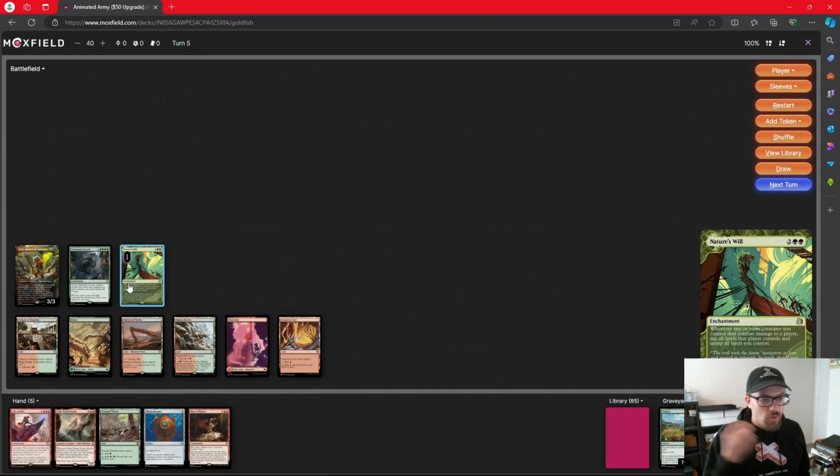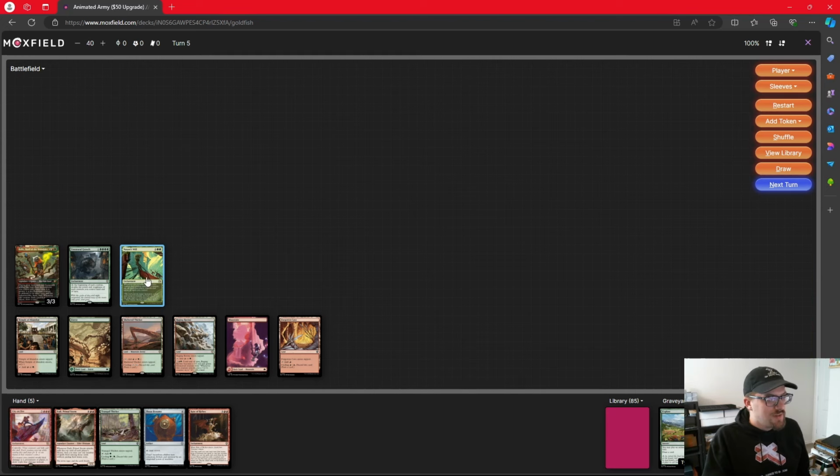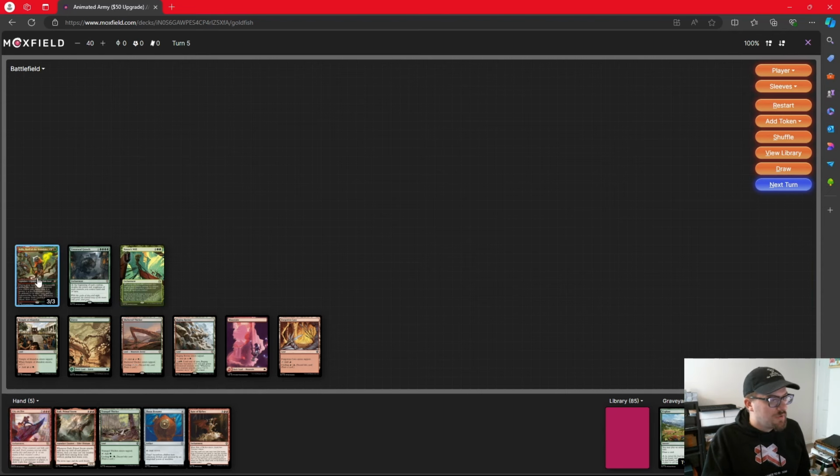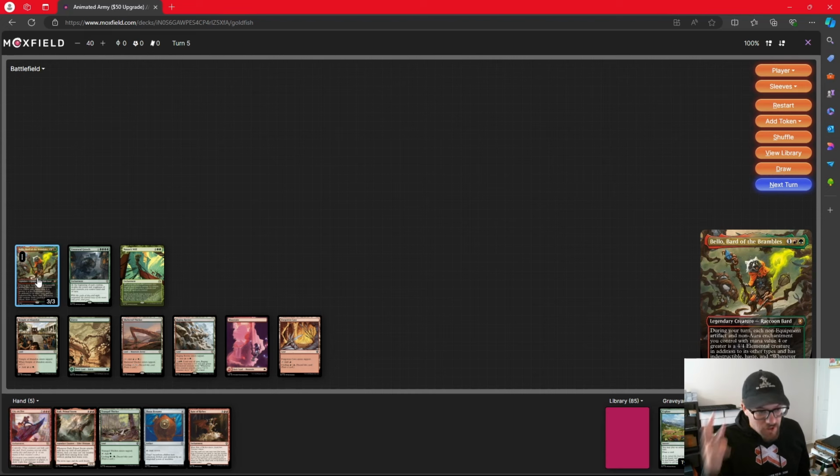So remember, it says whenever one or more creatures we control deal damage to a player, tap all lands that player controls and then tap all of our lands. So we now have 2 creatures. Bellow is a 6/6, and that Unnatural Growth is an 8/8, and Nature's Will is an 8/8. So we have 3 creatures. I have a tough time believing that one of these 3 can't hit someone.